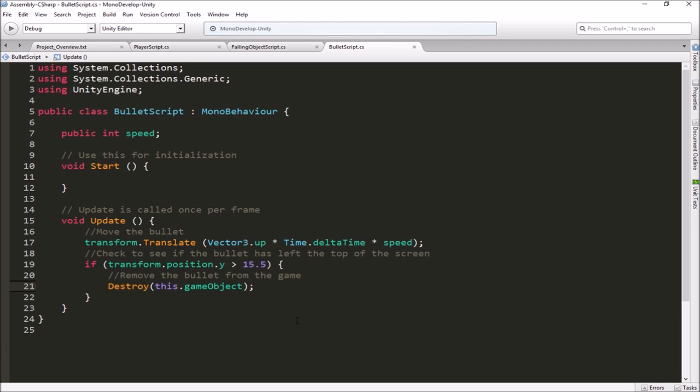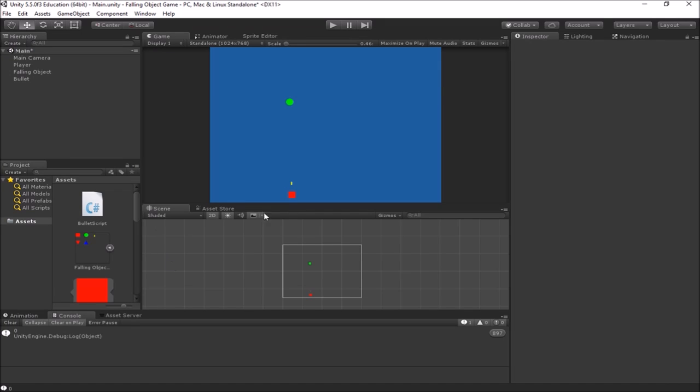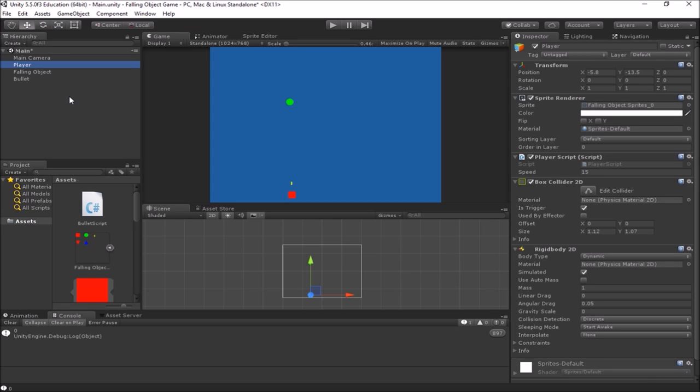Alright, so we have been able to successfully destroy our bullet when it gets off the top of the screen. Alright, so the next job here is going to be how to make these bullets when we want them. How do we shoot a bullet from our player? So that's going to get us into a new topic, which is called instantiation, or spawning things in, I guess, for another term. So what I want to have happen now is when I'm playing my game, when I push a key on the keyboard, I want to make a bullet, and then I want that bullet just to go up and do its thing.